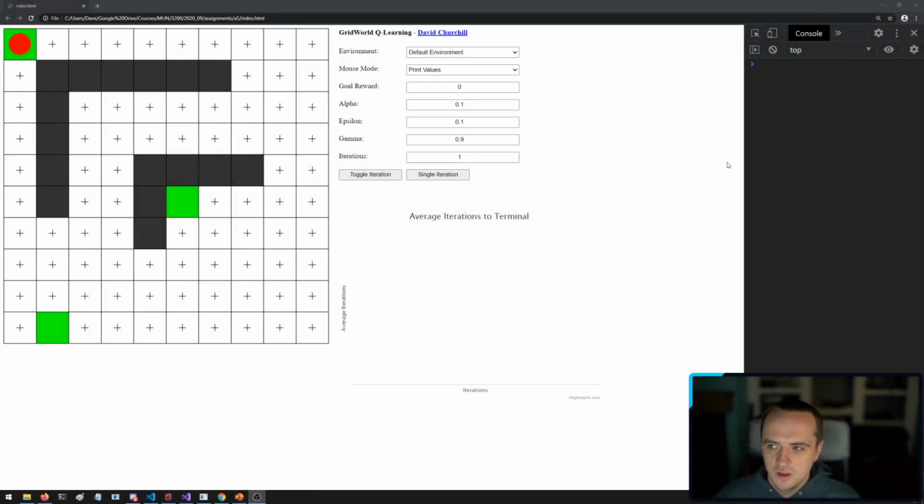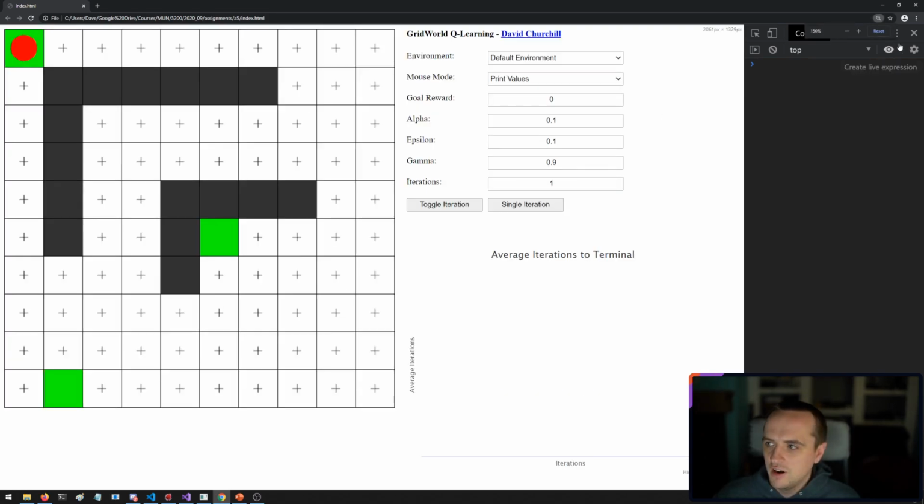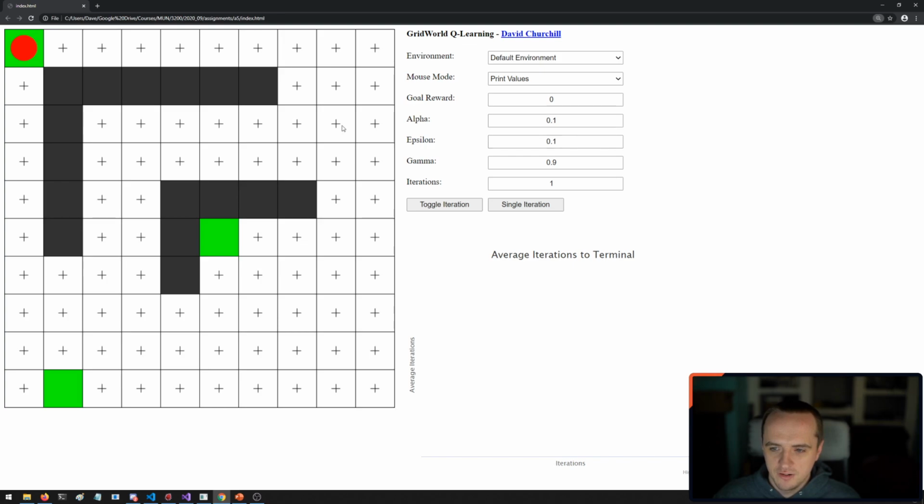All right. Here is assignment 5. In assignment 5, we are using Q-learning, and we are going to do reinforcement learning for pathfinding. And here is the environment in which we are going to do that. I have done this up for you, and it should be pretty fun. I think this one is pretty fun.